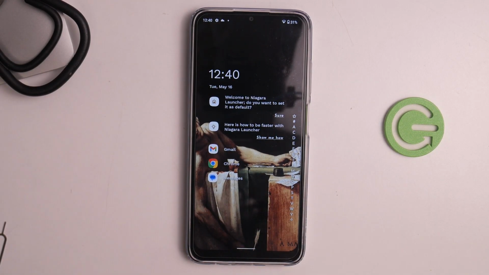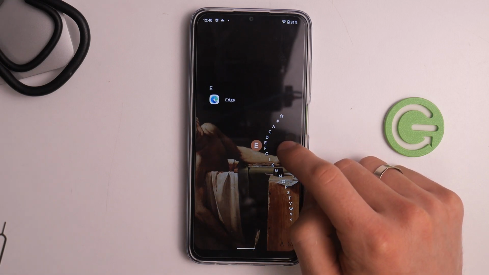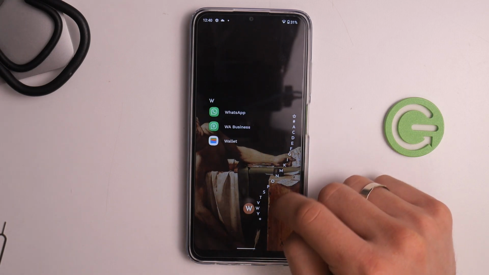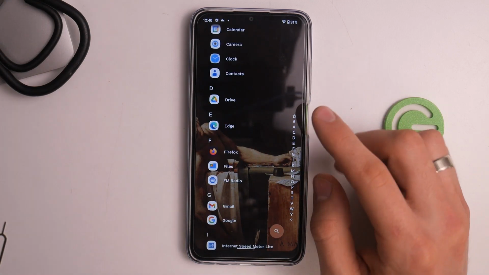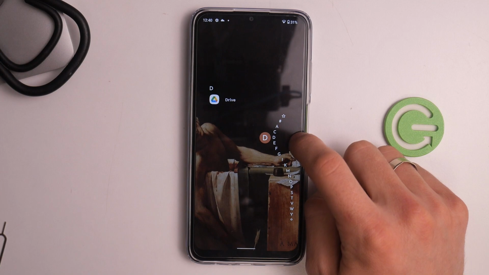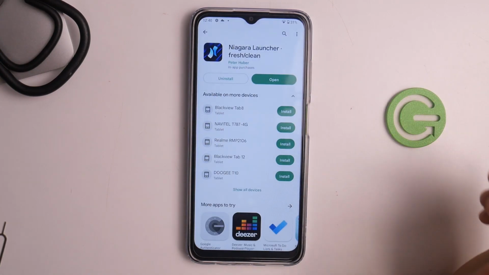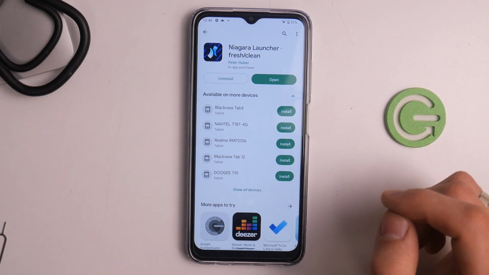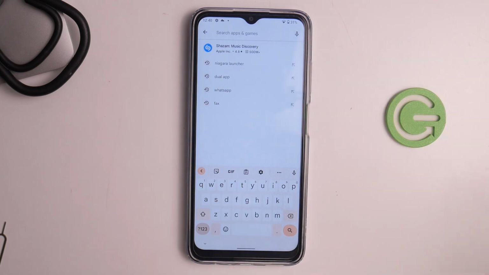So great, as you can see here we have really minimalistic interface with really great and handy apps search feature. Here we have alphabetical line, and if you want to find any application you just need to tap your finger on this line and drag it to desired letter, for example Play Store. It's really great theme, I really like it. If you need to be focused, it's theme for you. Okay, and it's completely free.